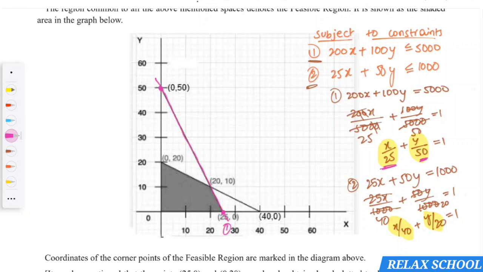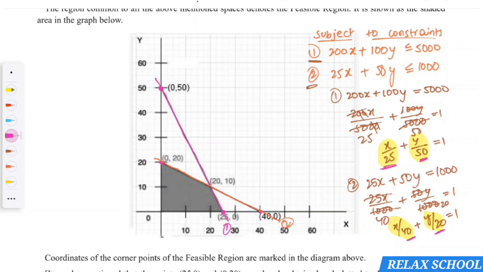This was our first equation. Okay. For the second equation, x was 40. So on the x-axis, we are going to 40 and we are going to plot it. And y it is 20. So we are going to go on the y-axis and look for 20 and plot it. Now we are going to draw the line. Let me just change the colors. Yes, so this would be our second equation.